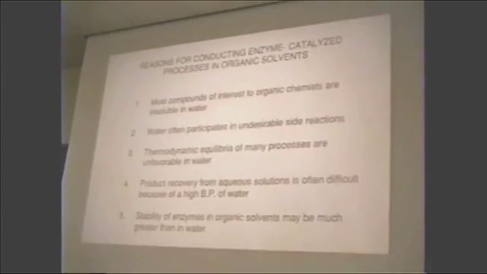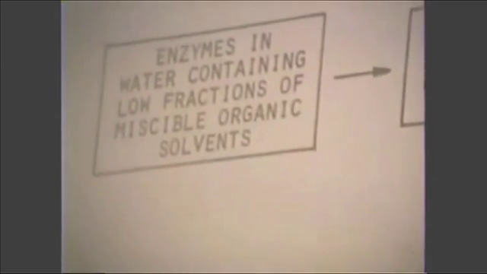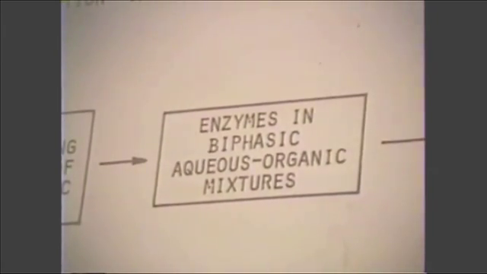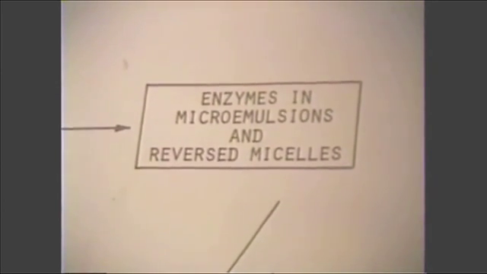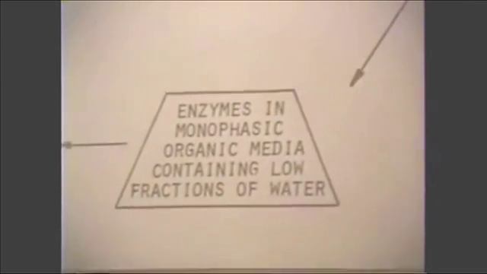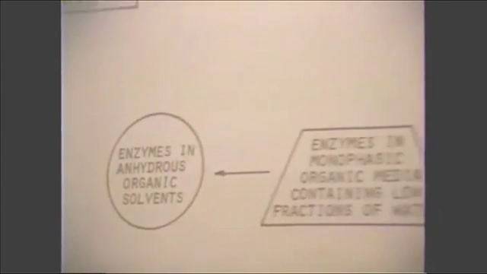And in fact, they've been recognized for a long time. And in response to this recognition, a number of attempts have been made at using enzymes in media other than dilute aqueous solutions. And this next slide shows what might be called the evolution of approaches to non-aqueous enzymology. The first step, which was taken a very long time ago at the beginning of the century, was to simply add small quantities of water-miscible organic solvents, things like acetonitrile, perhaps acetone, to aqueous solutions of enzymes.